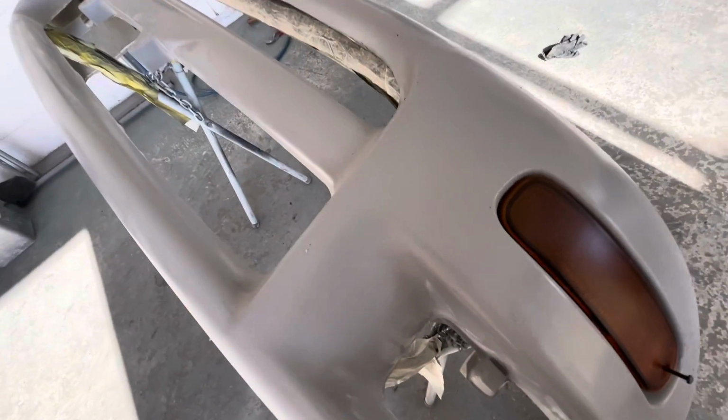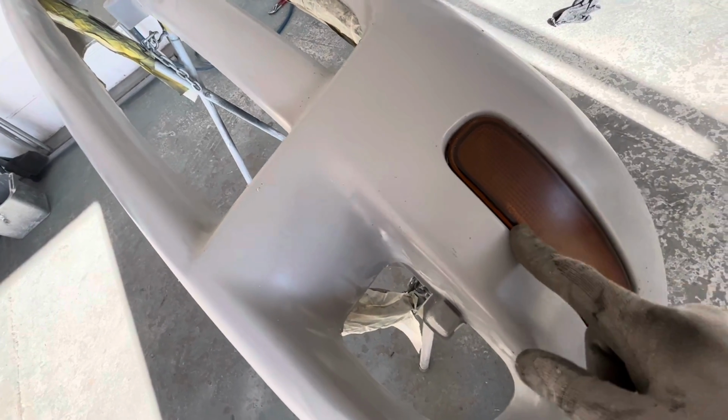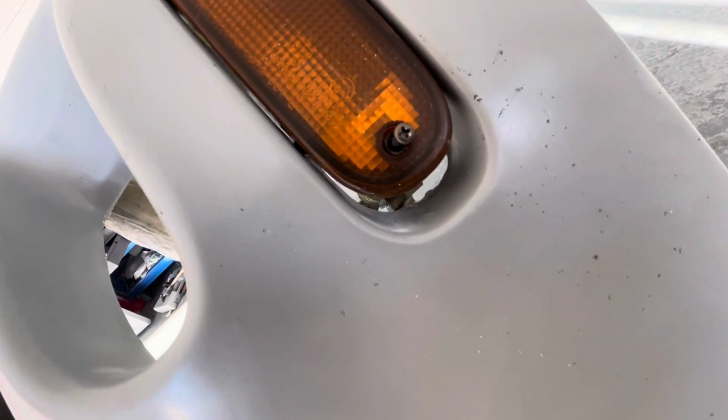And I fitted the bumper corner indicators, side repeaters, whatever you want to call them. Great, perfect fit, yes. Oh dear. Excuse my French. 10mm off. Well, more than 10mm. And the other side's alright though, isn't it?